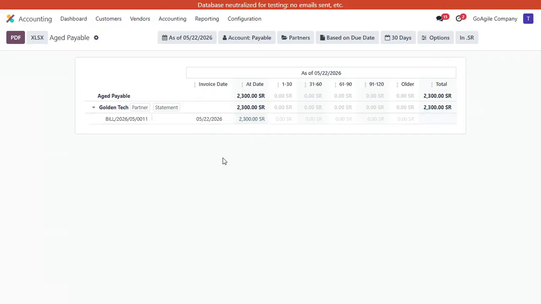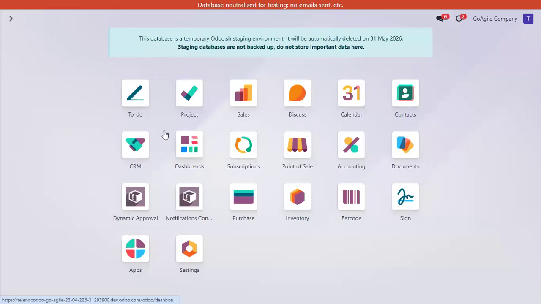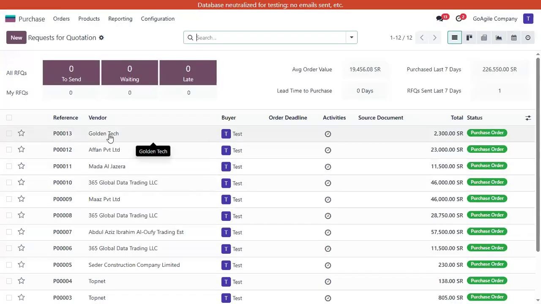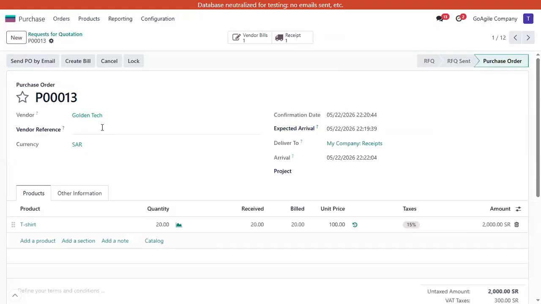So now we will make the payment to a vendor, and then we will again come to this report and check if the receivable has been settled or not, right? So now I will go to that specific invoice again. To go to that specific purchase invoice, I need to go again in the purchase module, and this is my purchase order and purchase invoices.